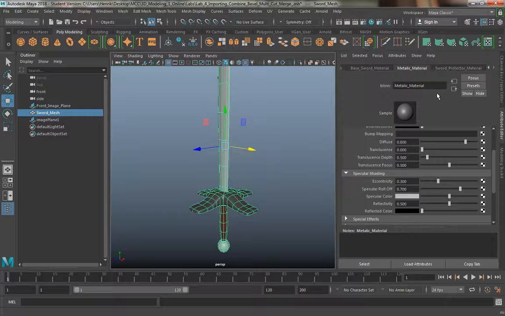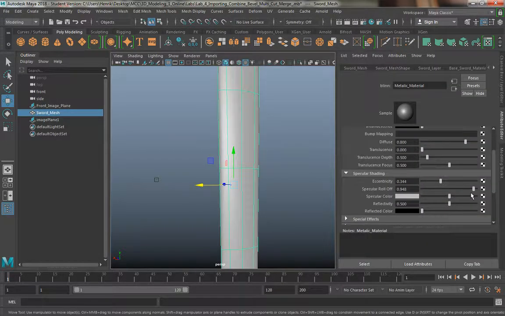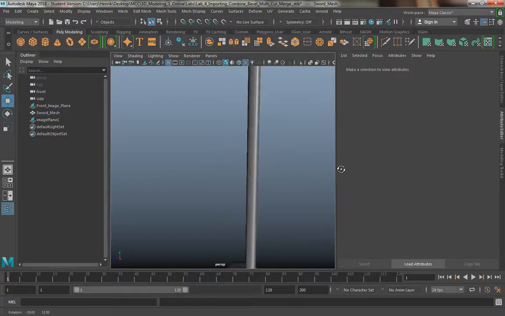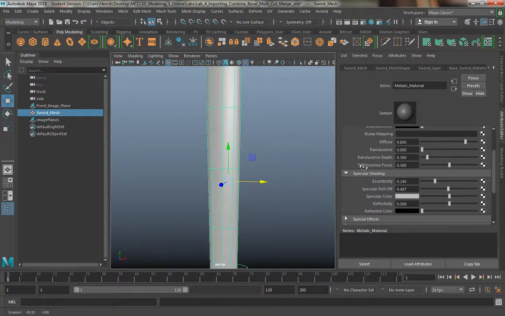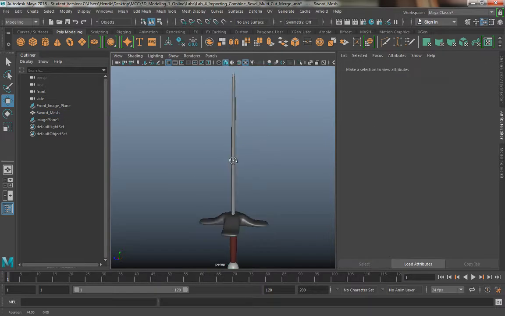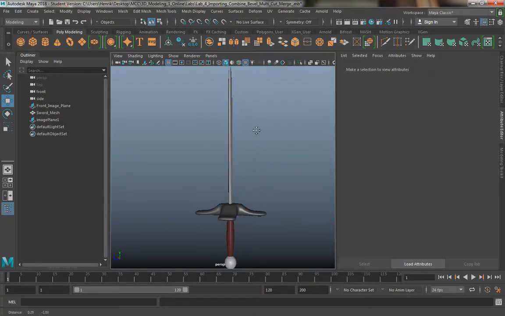Metallic. I want to go to metallic, and on my metallic, maybe I want to make this a little bit shinier. I don't know. We'll see. Or maybe less shiny. I don't think that worked very well. I think that'll be fine. And you'll notice that little sheen happening there.